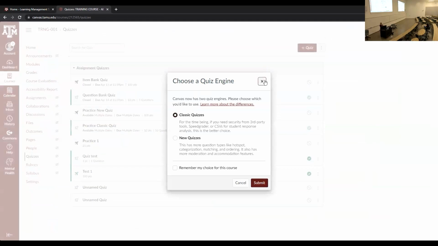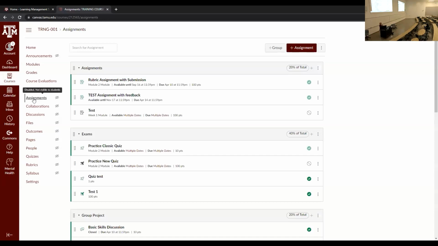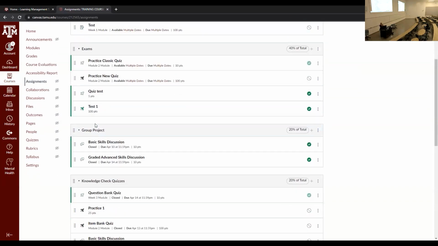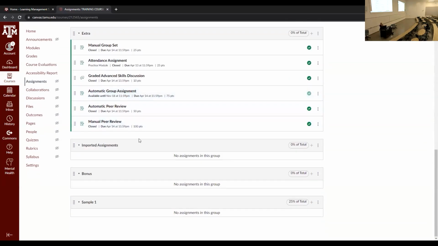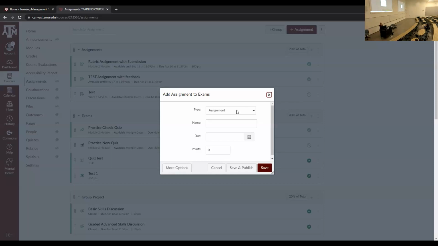Another way for you to do that is through assignments, since we talked about how assignments tends to be the house of all kinds of things. I know assignments is a broad term, but it encompasses quizzes as well. I don't have a quizzes section, but let's say my exams, because exams are basically done through quizzes. So you would go to the plus sign right here. This time I'm not creating an assignment. Now I'm creating a quiz, right?